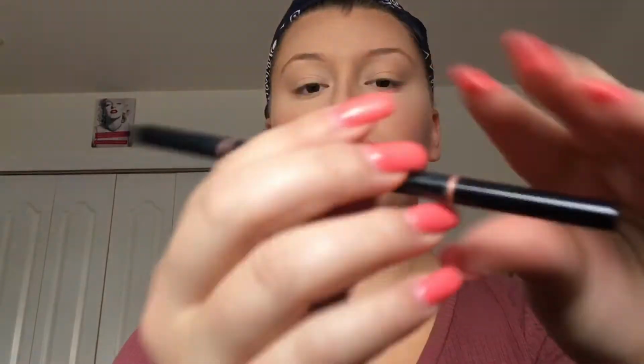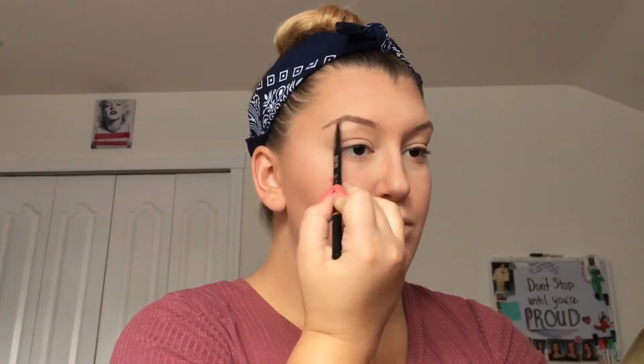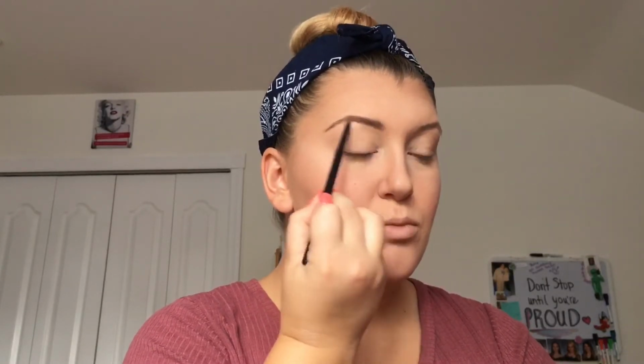Now finishing off the face, I am just going to be filling in my eyebrows with the Anastasia Beverly Hills Brow Wiz in the color medium brown. So I'm just taking the spoolie ends, brushing them out, making sure they're all going in the same direction, and then filling them in. I really don't do much shaping when I fill in my brows. I just fill in what I have, and my brows tend to be a little short, so I do make the tail a little bit longer, but I generally follow my shape. And then in the front they tend to stop short, so I just draw them on a little in the front, but my natural shape is basically what I fill in.